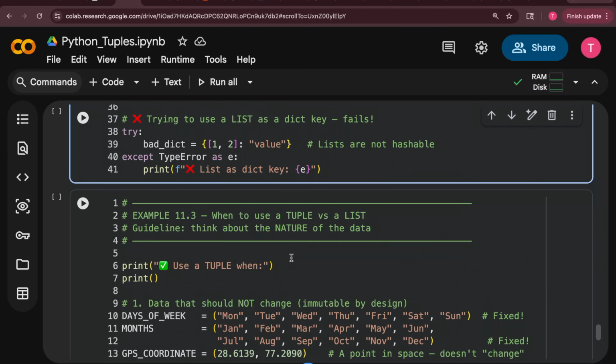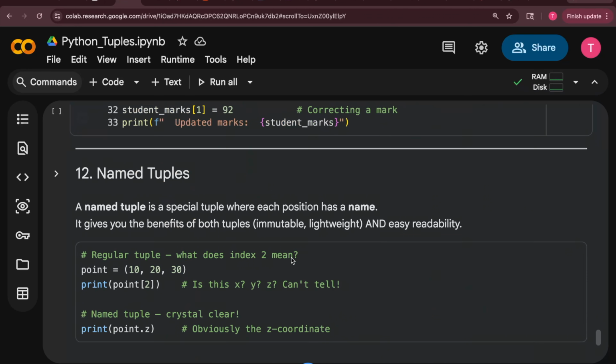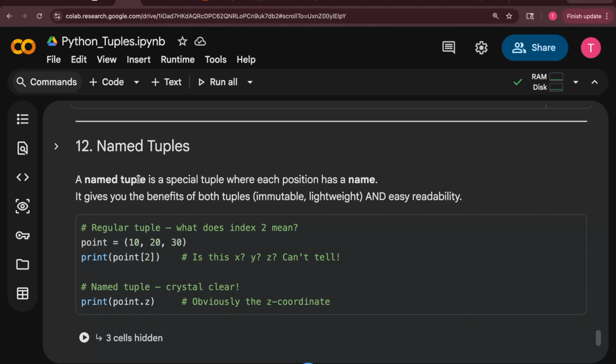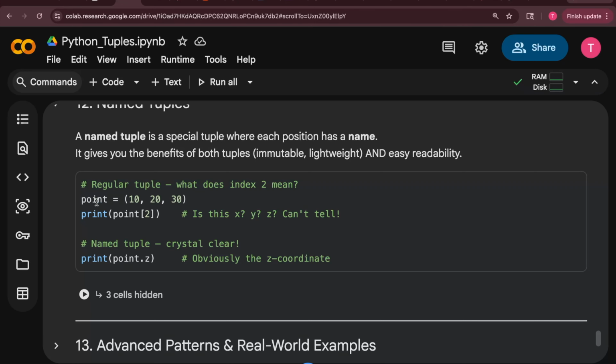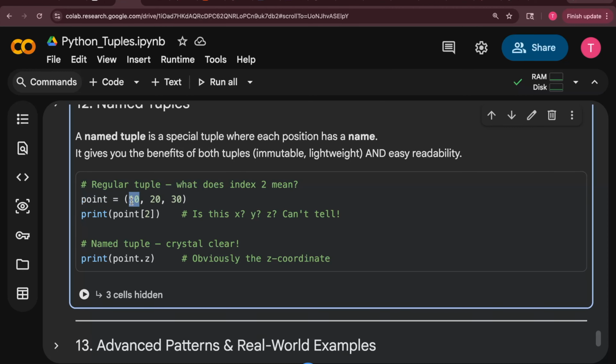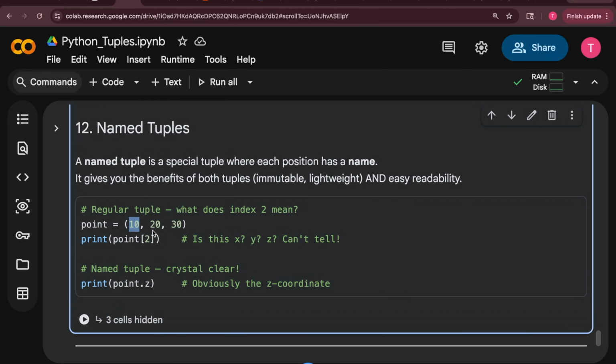For now let's ignore the whole section. Now let's discuss named tuple. What does it mean? A named tuple is a special tuple where each position has a name. It gives you the benefits of tuples: immutable, lightweight, and easy readability. Let's say you have a point 10, 20 and 30.